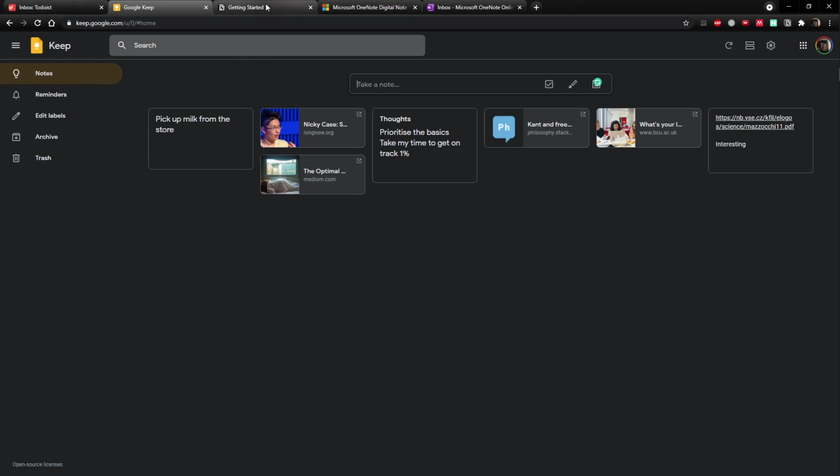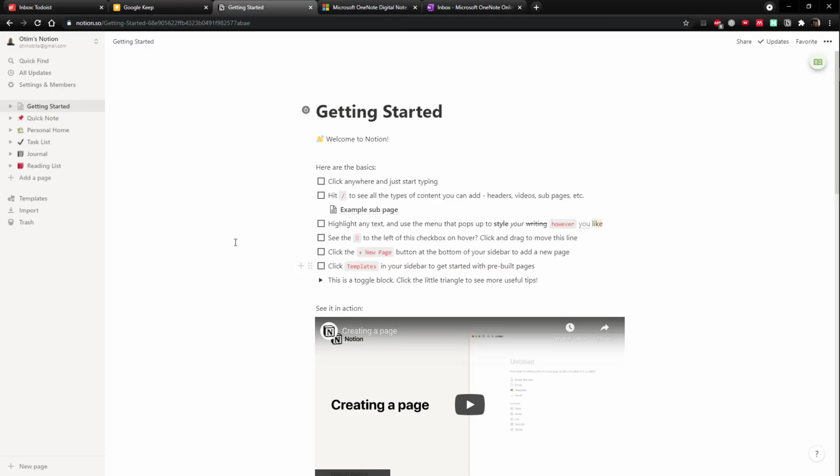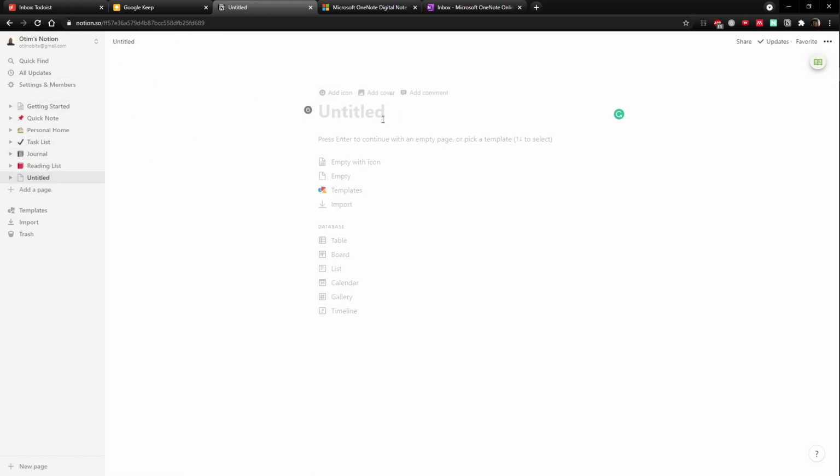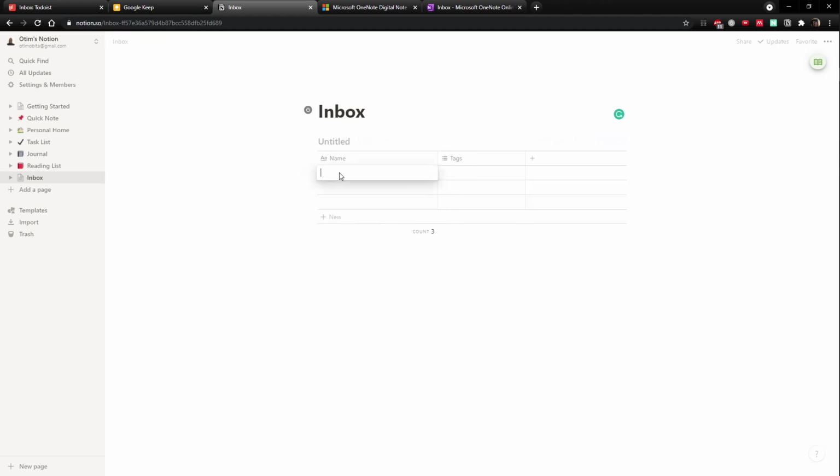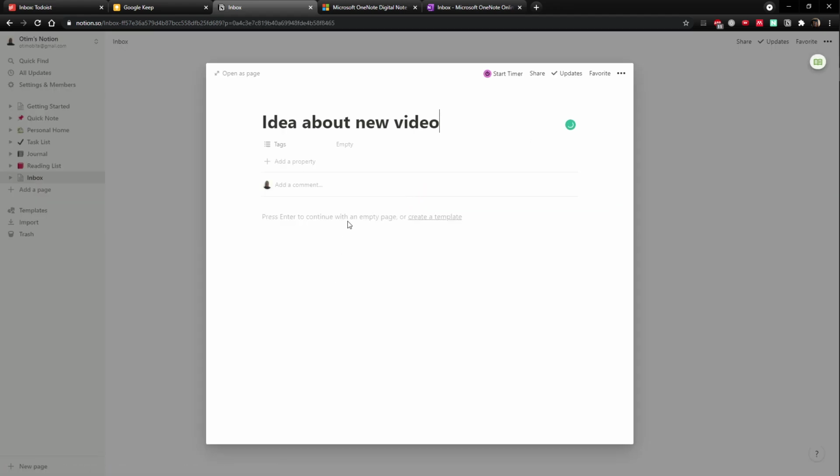And then there's something like Notion, which is a popular app I tried using as an inbox, and as you can see, it's just a blank Notion account. Just to give an example, if you wanted an inbox in Notion, you'd have to create the inbox, which is fine. You could have the inbox as just a list here, and anytime you have an idea, you just write it down. Or you could create a table, and then you just have whatever idea. And the cool thing with Notion is you can open it up as a page, so if you wanted to add to this in your inbox, you can do that.